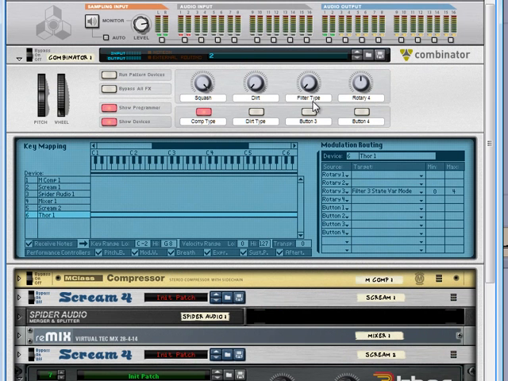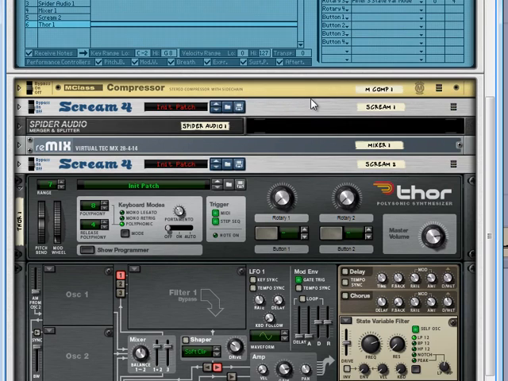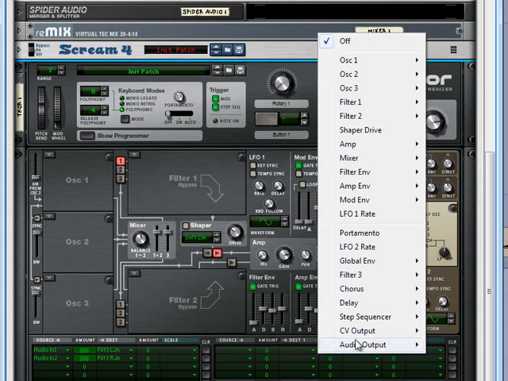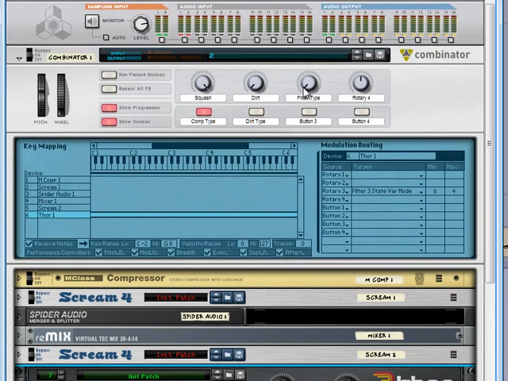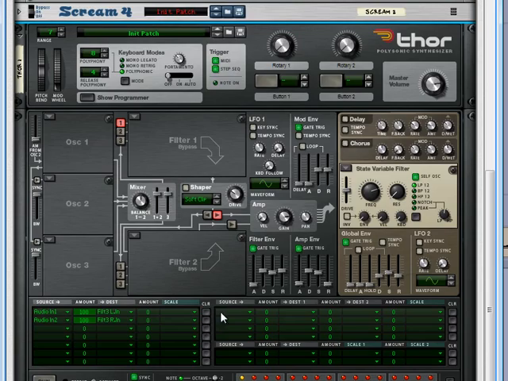Now, the reason that I put the filter type up here is because we have to use a combinator modulation for that. I'm planning on putting the filter frequency and resonance here, and in the mod matrix, there isn't any way to control the state variable mode. So instead, we use the combinator rotary for that, and then make use of these for frequency and resonance.